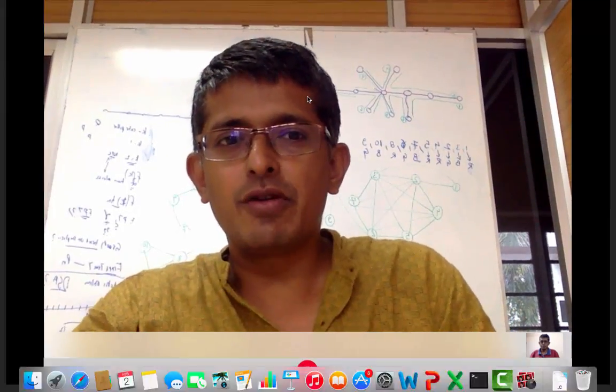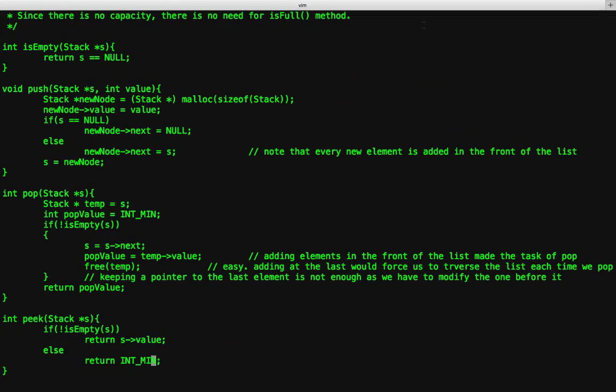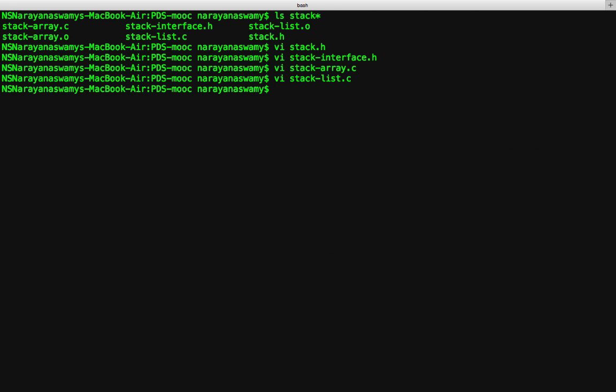So before we end this short presentation, let us just look again at the stack files that we have. We saw the stack.h. This was very important for the array implementation of the stack. Then we looked at the list implementation of the stack and the array implementation of the stack.